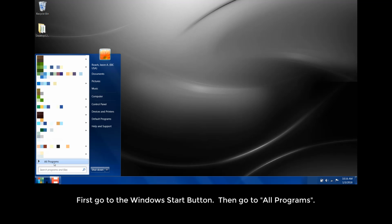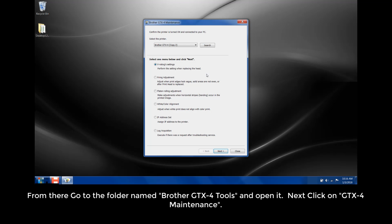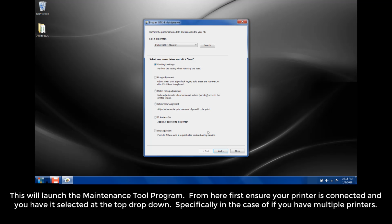First go to the Windows Start button, then go to All Programs. From there, go to the folder named Brother GTX4 Tools and open it. Next, click on the GTX4 Maintenance. This will launch the Maintenance Tool program.